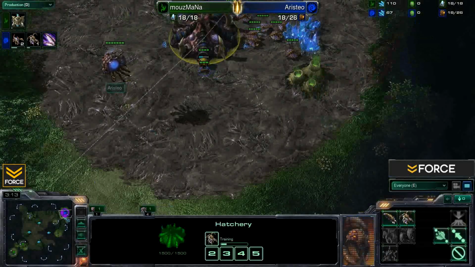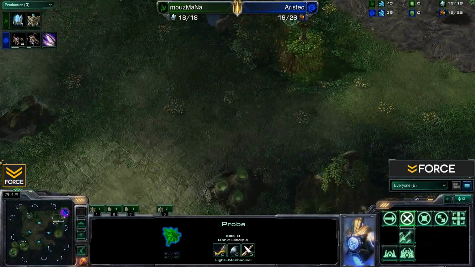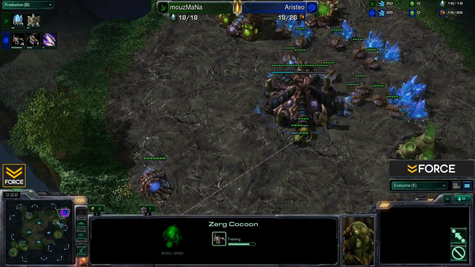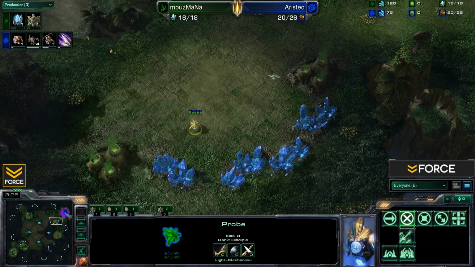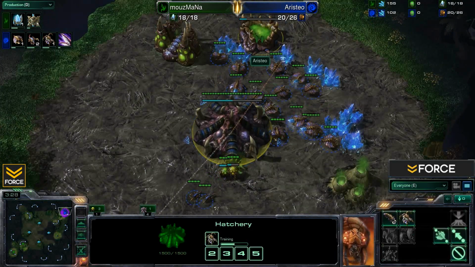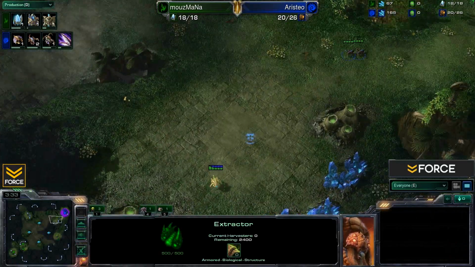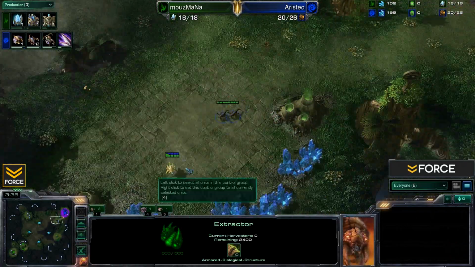So there you go. Back over here, Aristeo going to be trying to expand as soon as he can. He's got 4 Zerglings coming on through. That will be used to push this probe away. And then that hatchery should be coming on down. First Queen is out. Metabolic Boost coming on through. And again, you can see no more guys on that extractor, so that he can continue to get up those minerals. So there we go.